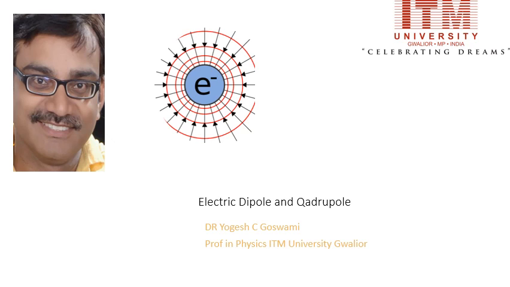This lecture is on electric dipole and quadrupole. Yes, we have studied single electric charge, but there is a possibility that the electric charge is found in some combinations, like in the form of dipole, in the form of quadrupole, octopole, and so on. We will discuss this in this lecture.